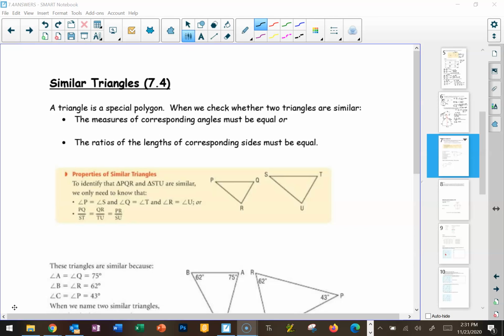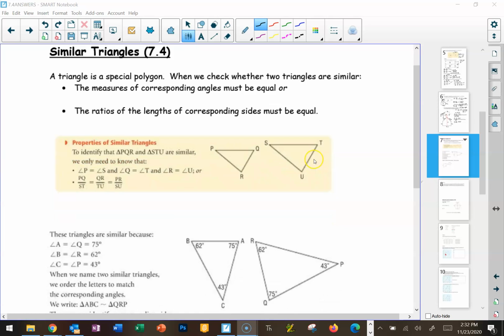So a triangle is a special polygon. When we check whether they're similar, we have to have the same things we needed before. We needed to have the same interior angles between the two triangles, and we also have proportional lengths, which means the ratios of the lengths have to be the same. And we're just looking for the scale factor, right? If you divide PQ by ST, you should get a number, and that number should be the scale factor, and that scale factor should be the same as if you do QR divided by TU, or PR divided by SU. If we get the same scale factor, or the same ratio, for all of those sides, and we know the angles are equal, then we must say the triangles are similar.